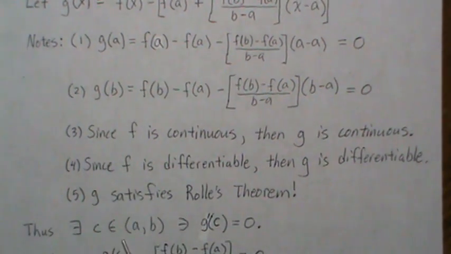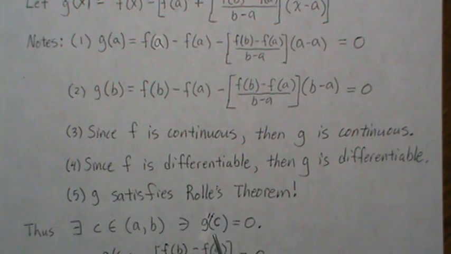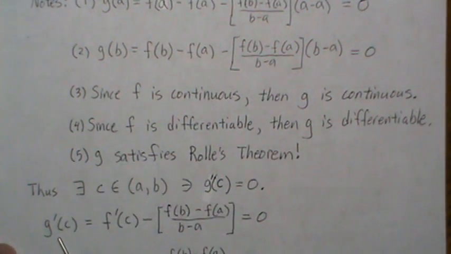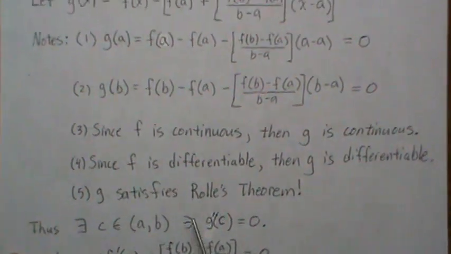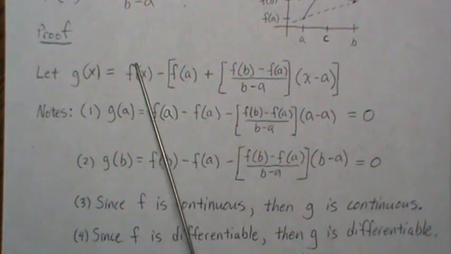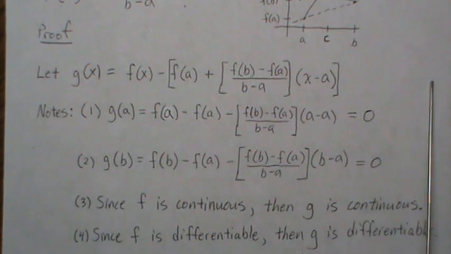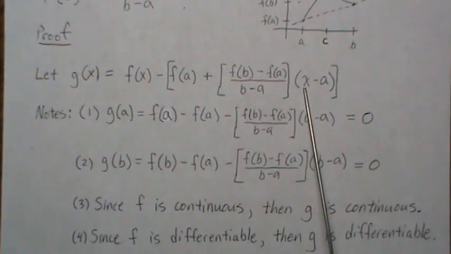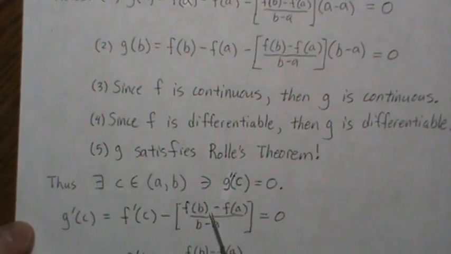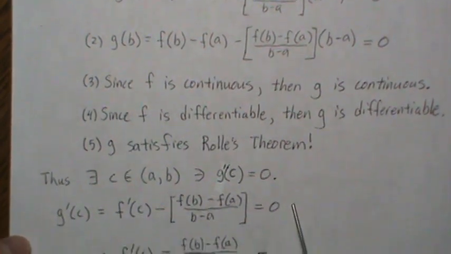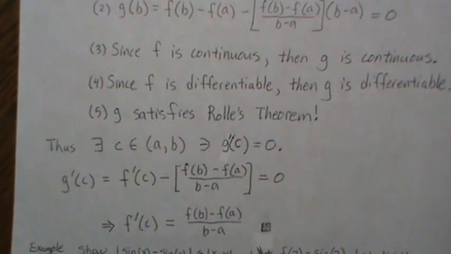So thus there exists a c in the interval a to b such that the derivative of g at c is equal to 0. So if we take the derivative of g and plug in c, which is this equation, right? We take the derivative here, that's a constant, and then if we multiply this into each of those, this second piece goes away because it's a constant. The derivative of x is just this piece, which is this. So it equals 0 by Rolle's theorem. But if we take this to the other side, boom, that satisfies the equation and the theorem is proved.